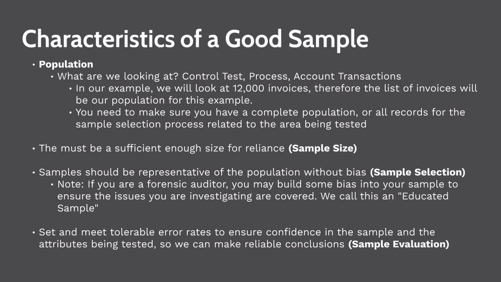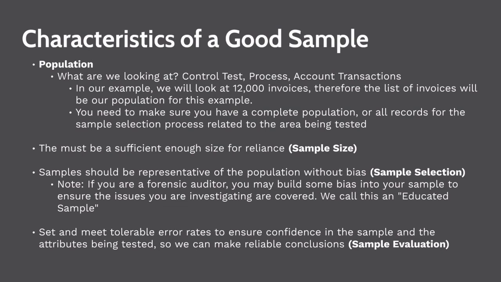sampling. Next characteristic is the size of the sample. There must be a sufficient enough size so that you can rely on that data. There are statistical models out there to make sure that you grab enough of these samples of the entire population so that you can deliver that 95% confidence level that is reflective of the population.